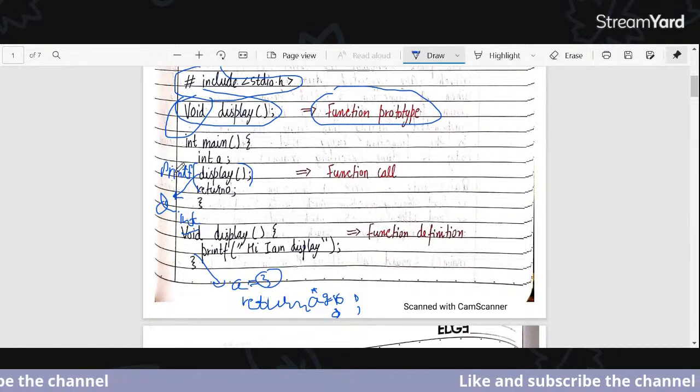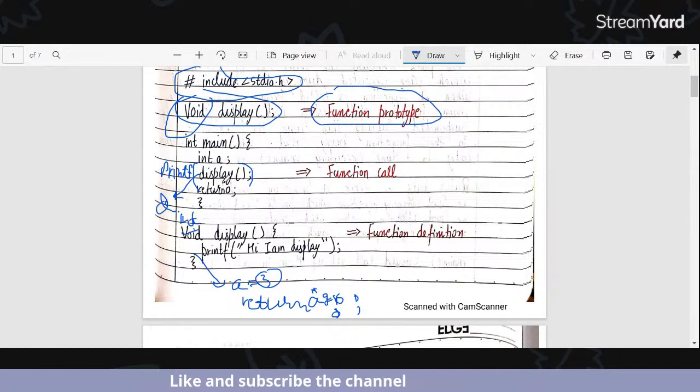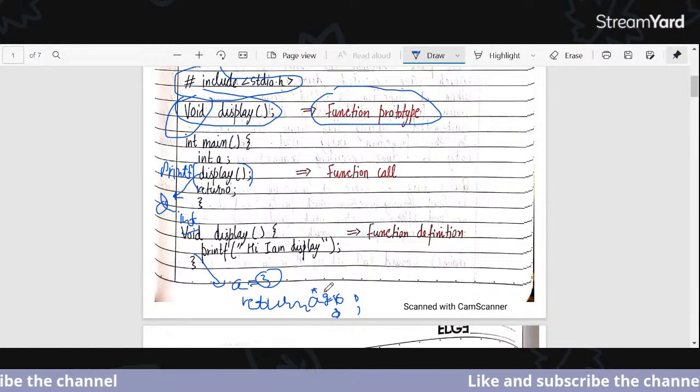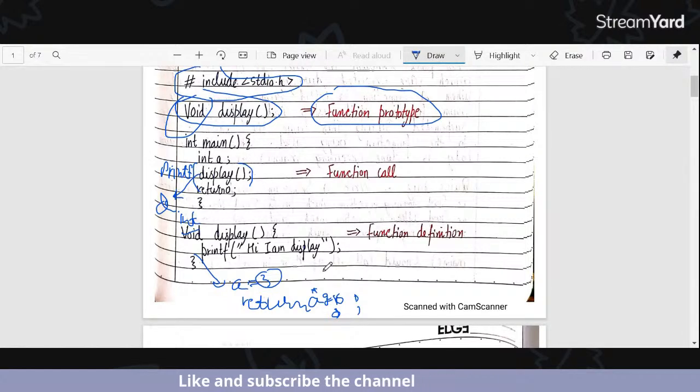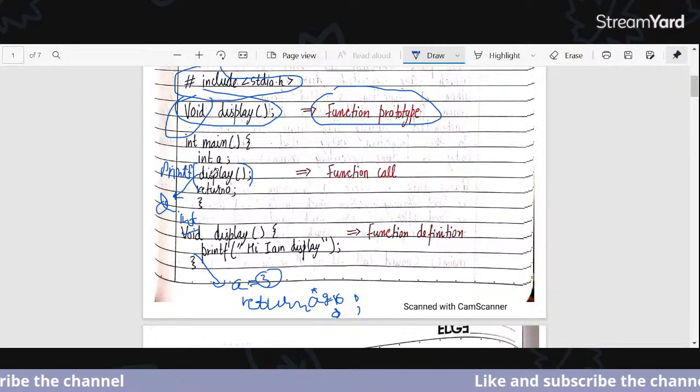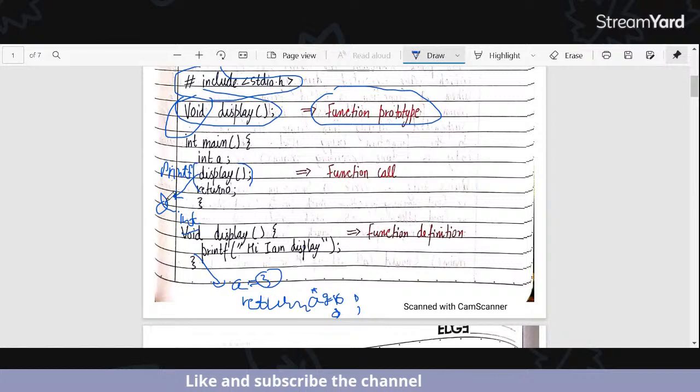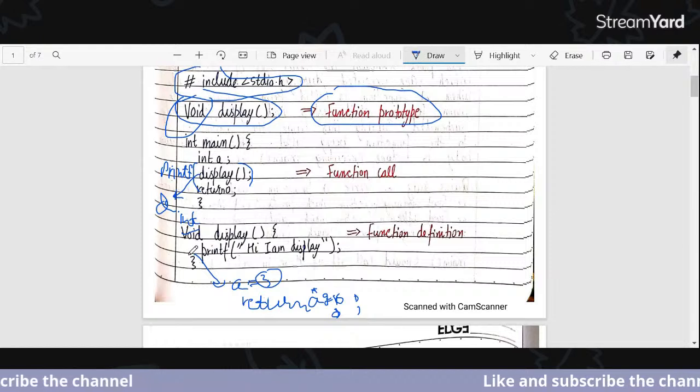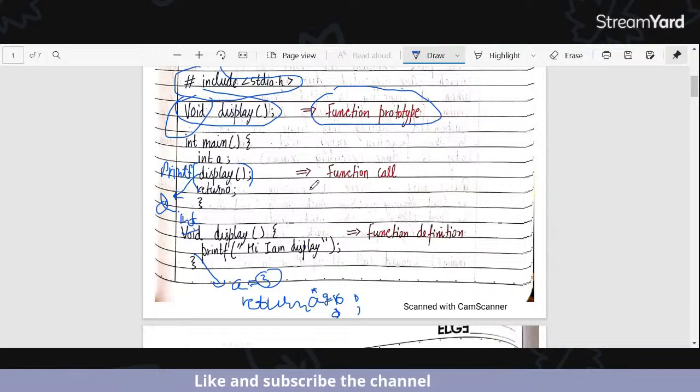So either we can write printf, so directly it will print the value. You can also consider that I have returned 6, so it is going to replace this calling with 6. So it will print 6. Or else you can consider that it will return 6, so it is going to store into this variable. So now d gets the value 6. So that is the point here, how we can do any returning in the function.